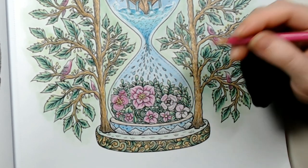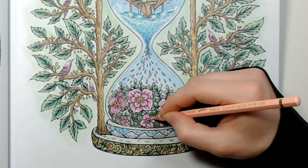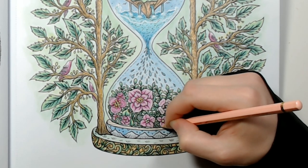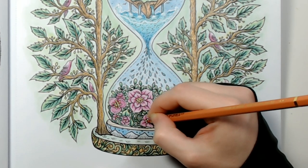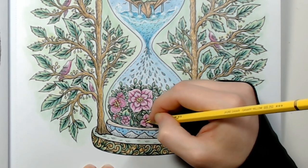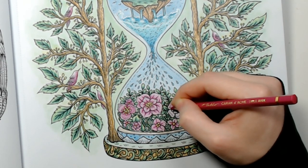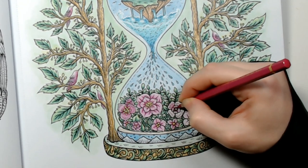This is kind of overlapping a little, so let's just put some more in there. In the granite rose. Like so. Whoops. Venetian red for the centers. Just a little bit in the center of the centers. And then just some around there. Yellow. And back to the purplish red. See, like so.